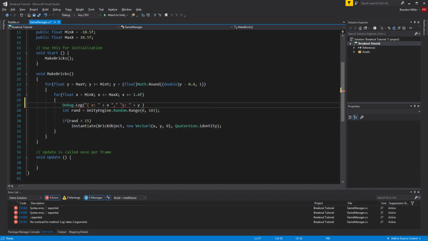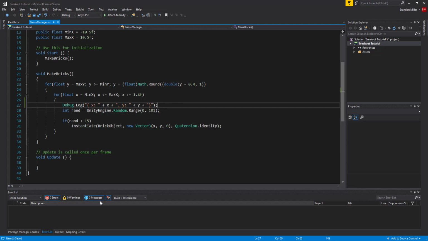Hopefully this looks kind of good in the console. I forgot a plus sign here. Actually, I don't need it. Do need it right there, though. So this is how you can concatenate a string, by the way. You don't really need to know that. You can always use string.Format, whatever, but I like doing it this way.